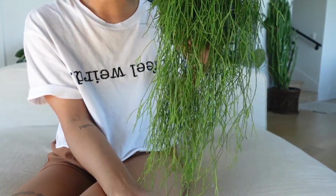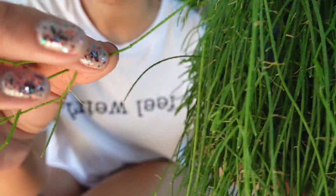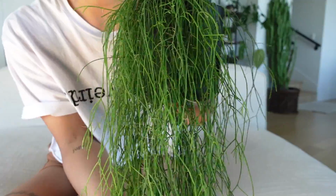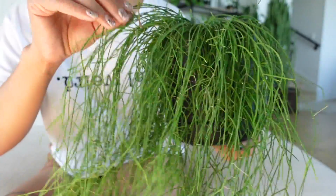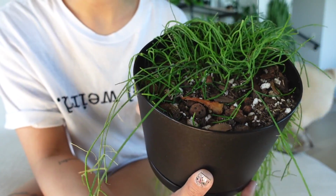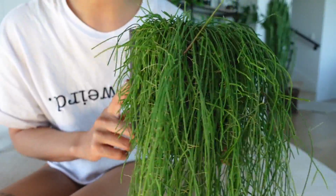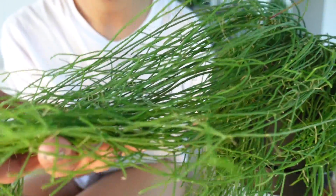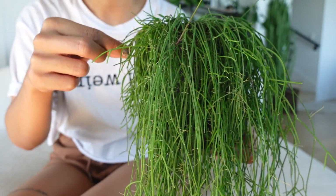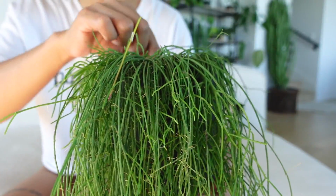It was a great deal, and I was a little bit scared to own it at first because of how fragile it looks. These little strappy leaf things are just so fine, so thin. But I've been pretty surprised at how easy it's been and how sort of drought tolerant it's been. I do have this in a really, really chunky mix, but I think it's actually too chunky. I wish that I had it in a denser soil. I just don't want to move it because it's growing so well. But this one requires a lot more watering. It gets really thirsty. They're usually a little bit more plump than this. I've moved this around the apartment several times, and it's never thrown a fit under either high light or low light. It's kind of just continued living.